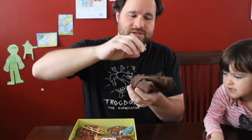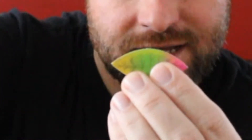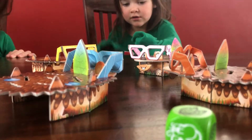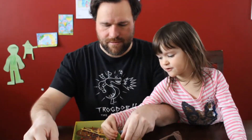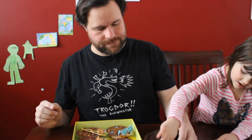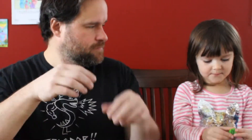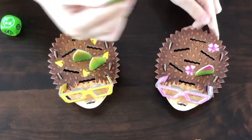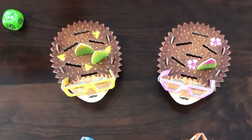Now if you roll the single or the double leaf, the turn is the same — you reach into the bag and you pull out a leaf. If one of the two sides of the leaf matches your hedgehog, then you just plop it in there. You always roll the die first. And if you get the cloud, you blow a leaf off of somebody else's hedgehog. You're going to see what's on the other color and give it to whichever player it is.